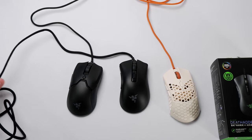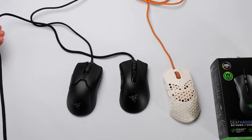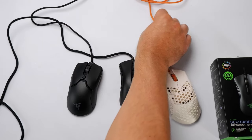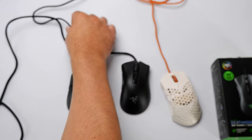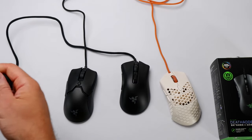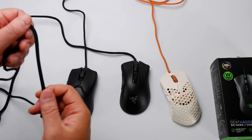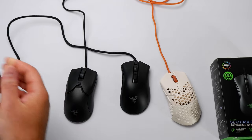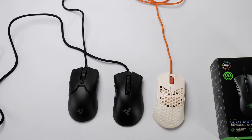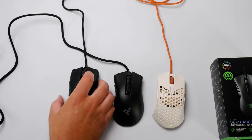As long as the cable is pretty good, I don't have any real detractors. The Ultralight 2 has the best balance of size and give, the Viper is a little more stiff, and this one is closer to the shoelace style. Let's do some button sound comparisons and then take a look at the software when we finish up.